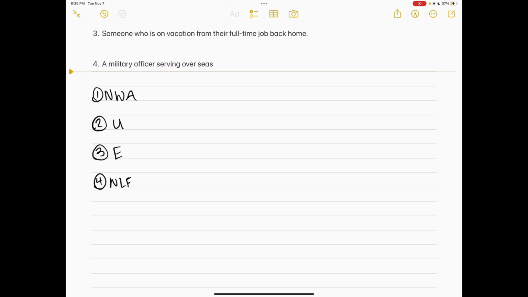Anyone in the military is not considered employed because they are not citizens like everybody else. And when we're talking about employment and unemployment in this class, we're talking about citizens, and that's from the Bureau of Labor Statistics. So all of those statistics and the statistics we're going to be working with are for citizens, so anybody that is in the military is not going to be included in our unemployment or employment rates.